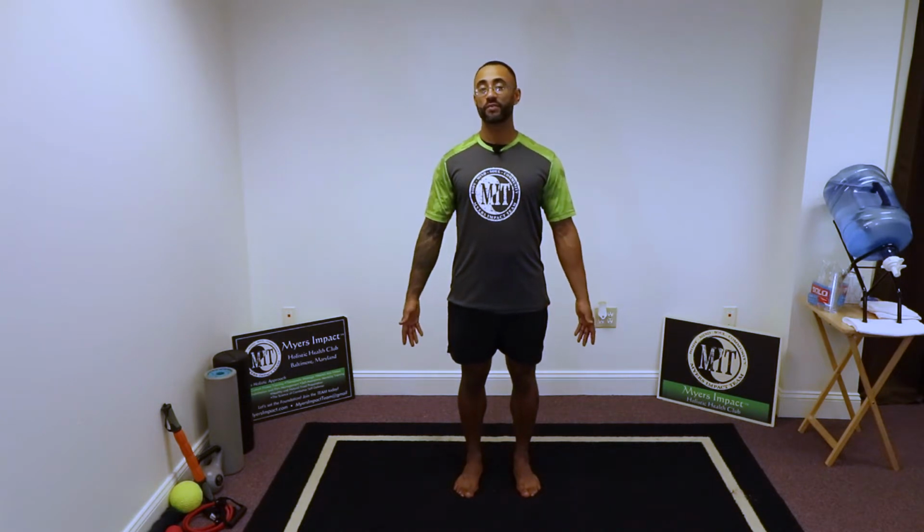So you'll notice that I'm barefoot. I do believe in practicing Tai Chi and any of your strength training exercises barefoot, especially in the beginning, because it's going to help make sure that the muscles of your feet are kept nice and strong. We don't want to use an insole or a shoe that is going to create a false sense of foundation for our feet. We want to put our feet on a stable surface so that the feet have to spread out, the muscles have to work, and your balance has to engage.